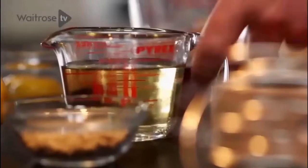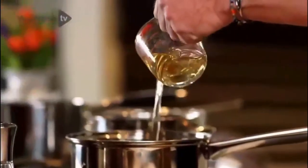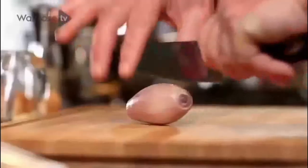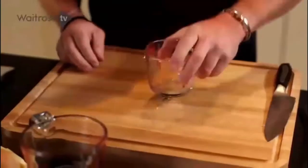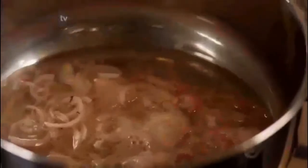So with hollandaise, the oil is replaced by butter, but you still need that acidic base. So for that, into a pan, I'm going to pour some white wine vinegar. I'm going to add shallots and a few white peppercorns. The short length of time required to reduce this is enough to change the flavour — you'll get the sweetness and the smell of the shallots coming out with the peppercorns.